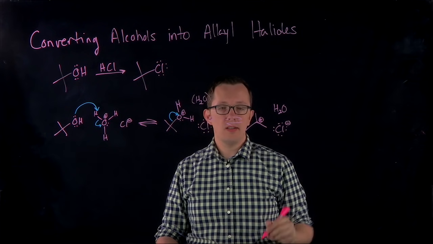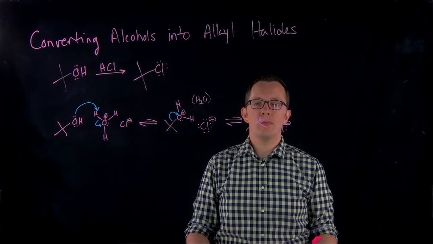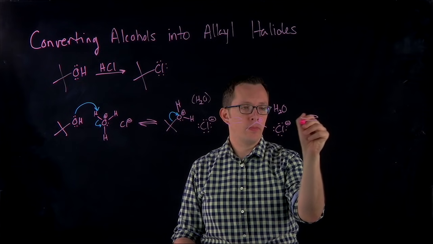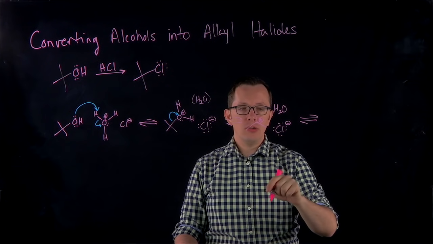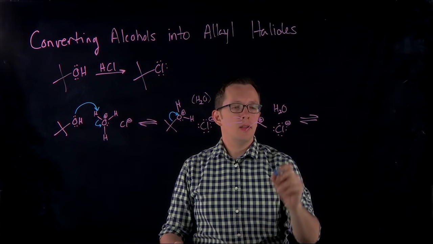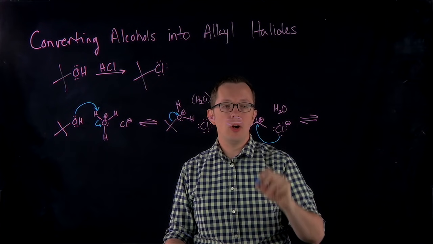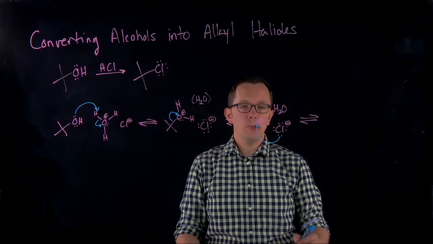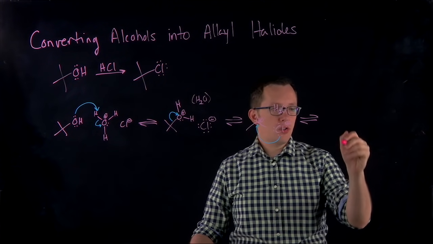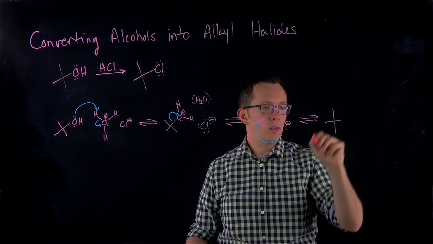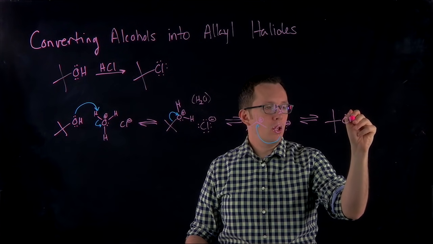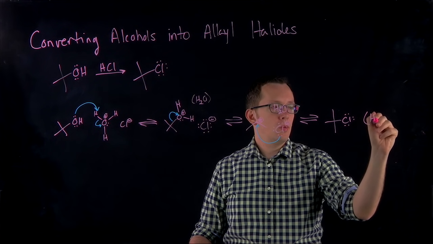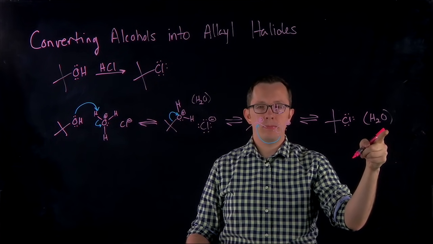Again, chloride is still waiting around, ready to react. Okay? So in the next step of this reaction, we've lost our leaving group. Now we can have nucleophilic attack. So here, chloride is going to make a bond with one of its lone pairs between chlorine and carbon. And that's going to lead us to our final product. We have carbon, a chlorine substituent, and the byproduct of this was water, which was our leaving group.